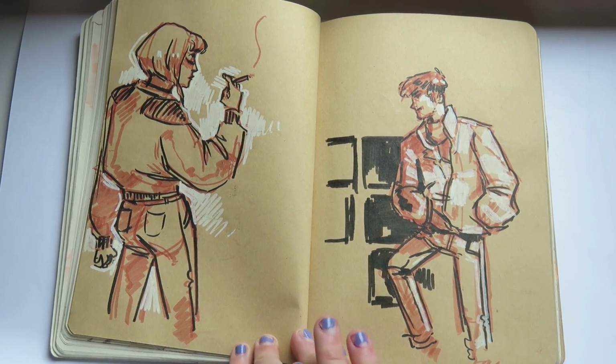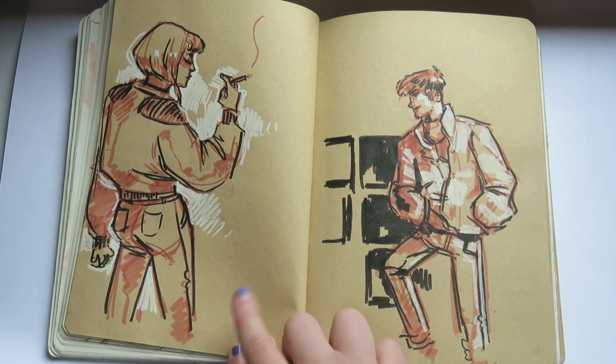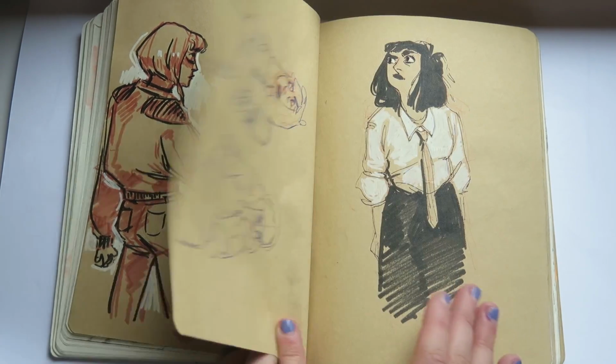These are some sketches I did with a Copic marker, I think, first, which is the brown, and then I refined it with the black pen and went in with the white Posca for some highlights.